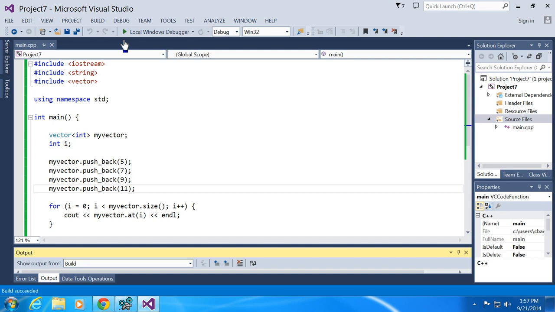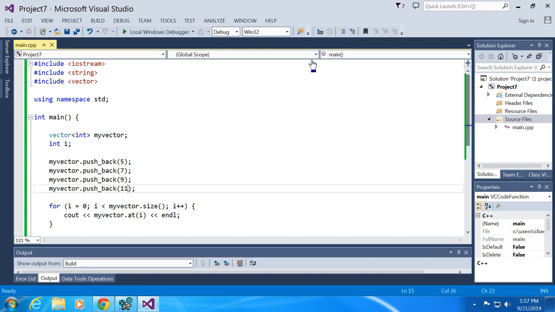I understand this might be a little bit of a complicated video. Let's just go over what's been written so far, top to bottom. So our normal includes. We have our vector include, because we're going to be using vectors, which is essentially a dynamic array. We have our vector class.